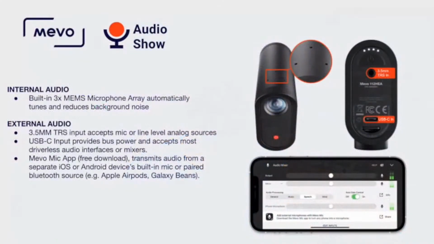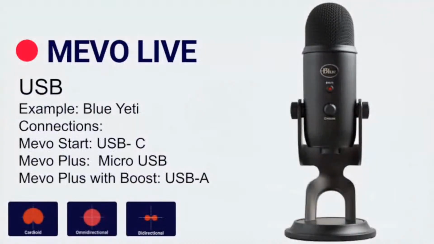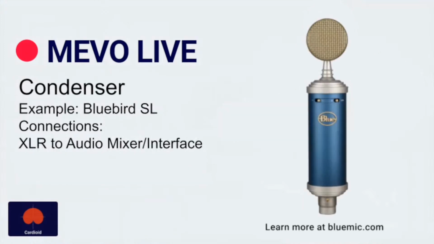Absolutely. So yeah, let's get into it. Let me get rid of that and go into my slides here. When we're looking at different microphones, there are different options. For example, this is a USB microphone. What we're using today is, let's go back to the Blue, this is the condenser microphone. So really the reason why you'd want to use these types of microphones is just better quality audio.